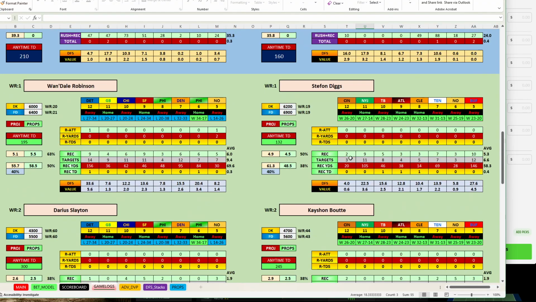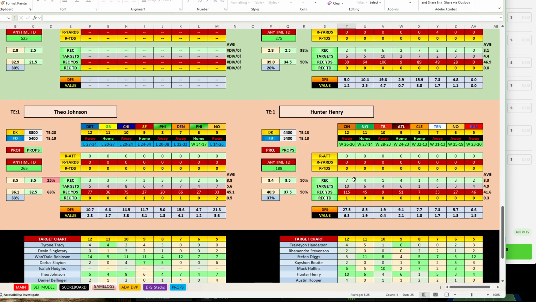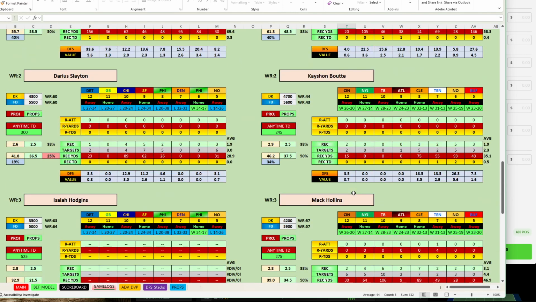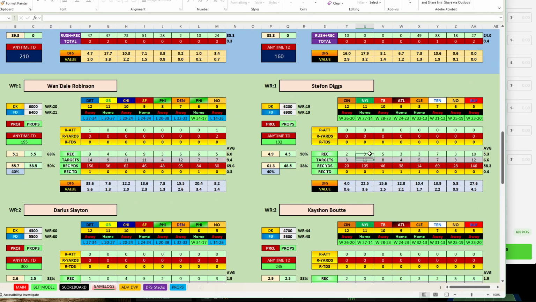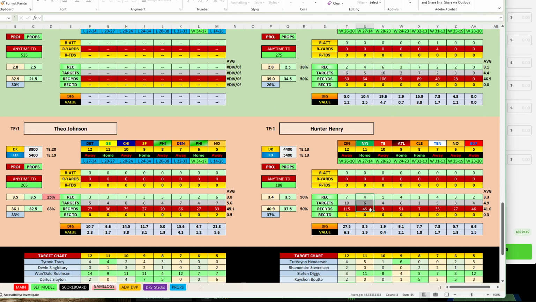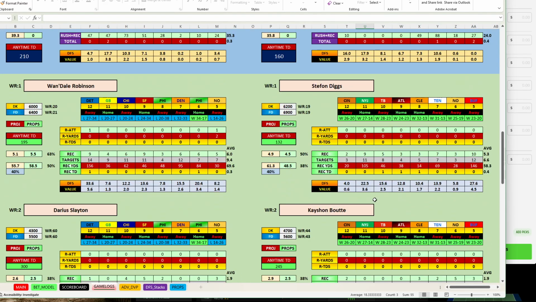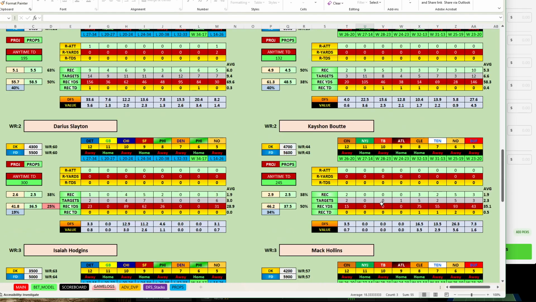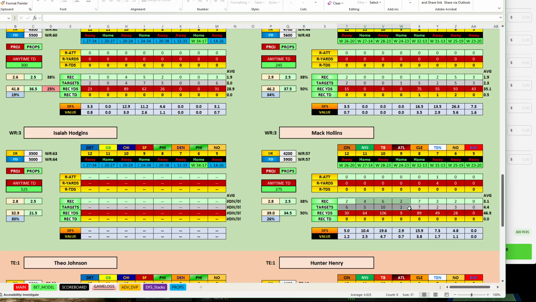So over here where Diggs had the 2 catches for 20 yards, Henry had 7 for 115. And then we come back over here and Diggs had the 9 for 105 game, and then Henry was only 4 for 45, and vice versa. So you can see here, one of them has a decent game. Boutte, I'm assuming he probably didn't play these games. But Mac Hollins, I like. He's got this consistent chunk yardage: 28, 49, 89, 9, 106, 64, 30.